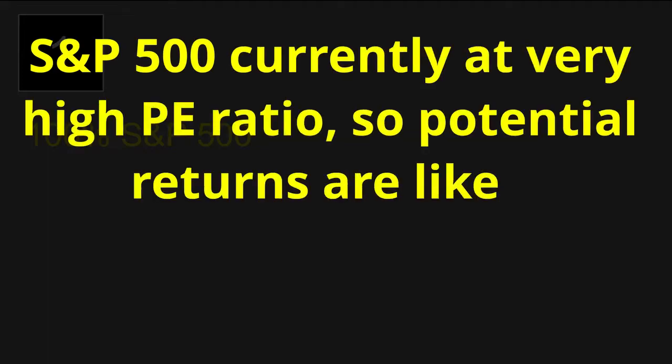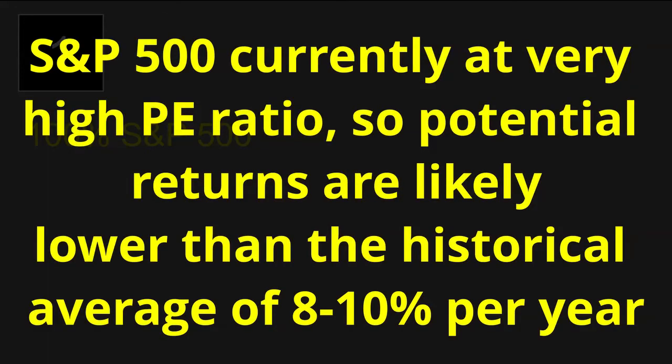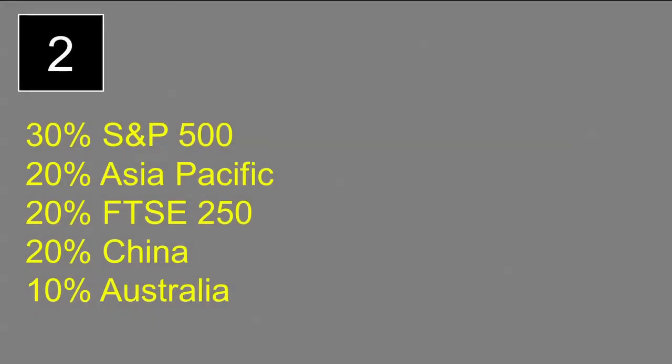So scenario 1, I think, is really simple. Our old friend Warren Buffett, very clear, never bet against America. And his view is, if you don't know what you're doing, put all your money in the S&P 500 and you will make a decent return over time. So scenario 1 is very simply 100% of your £1,000 into the S&P 500. And what you might do is you might think, actually, the S&P 500 is pretty highly valued at the moment.